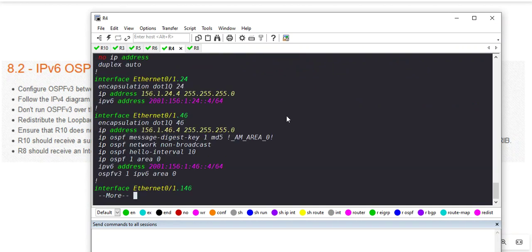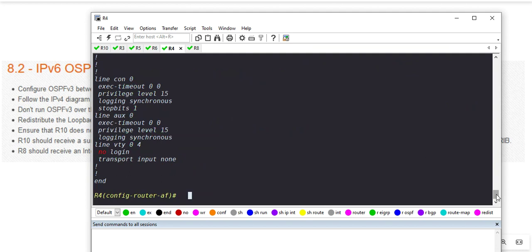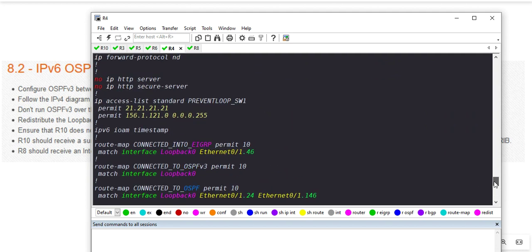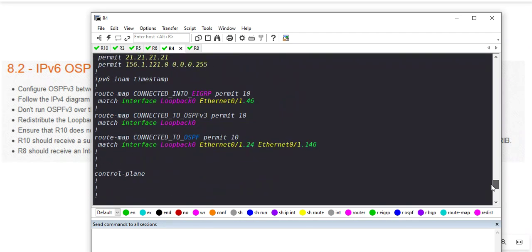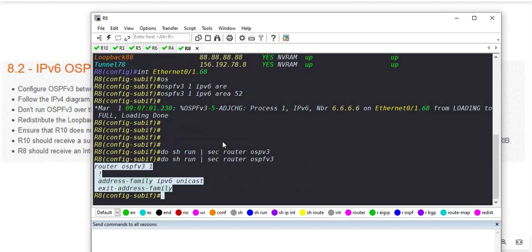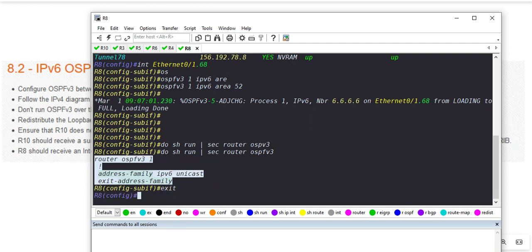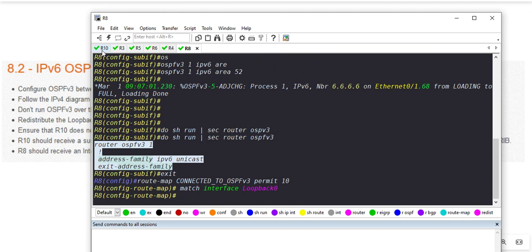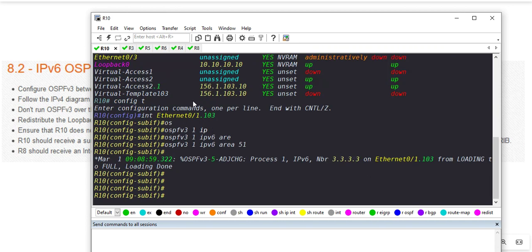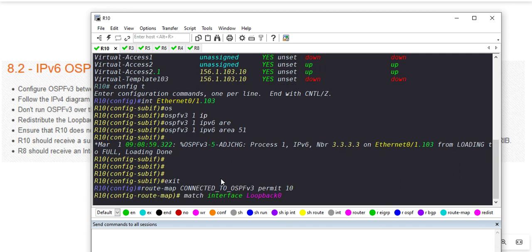Let's copy and paste this configuration for quick. Add background OSPF to master interface 0 on R8 and R10. R10, not R8, is for R8, and this is for R10.